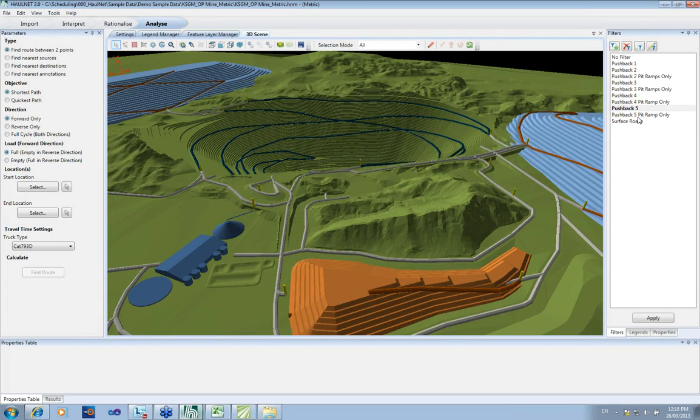And finally we've got our feature layers to provide that final bit of location information to put everything in context of what we're looking at. We've got several feature layers here, one for our surface and final pit shell design, a couple for our dumps and our dump leach pads and our processing plant. They've all been imported from .dot files from Vulkan, and they're just straight in. So that's what an open pit model looks like.